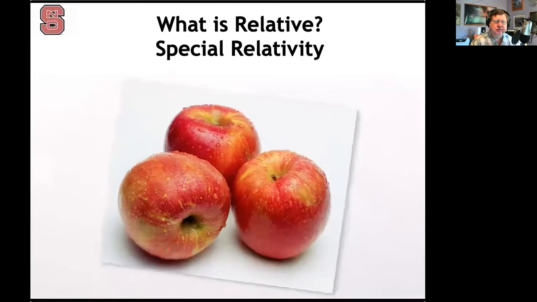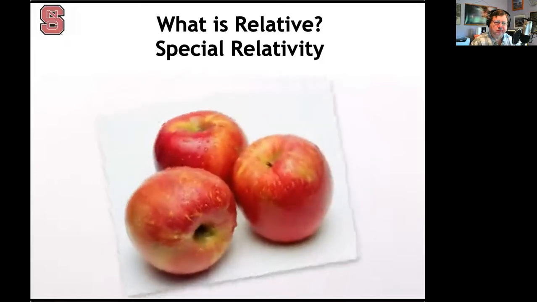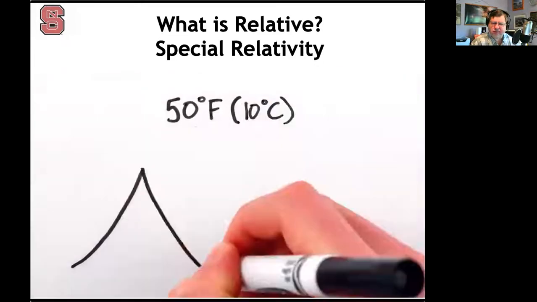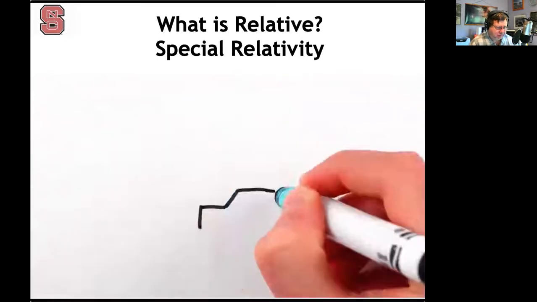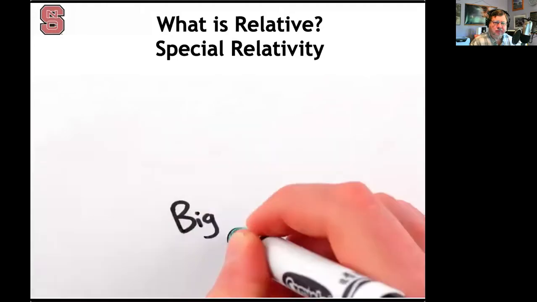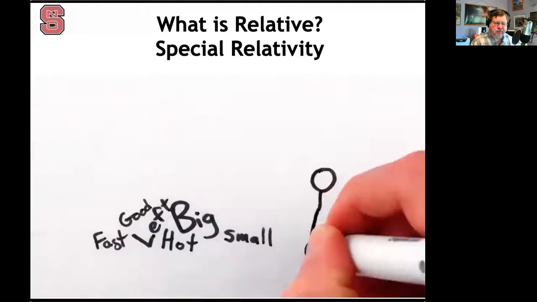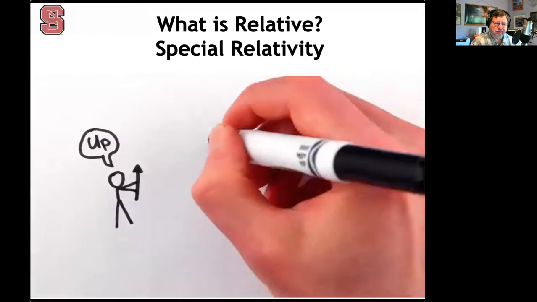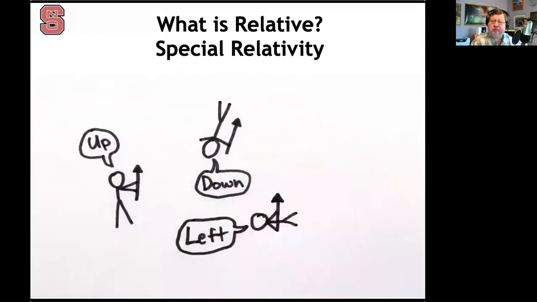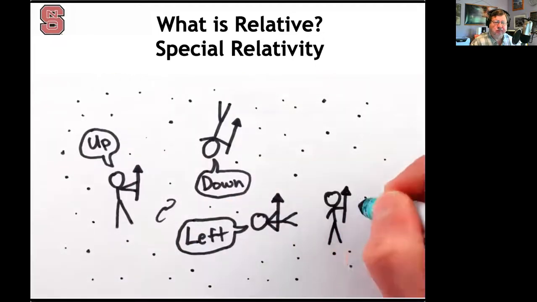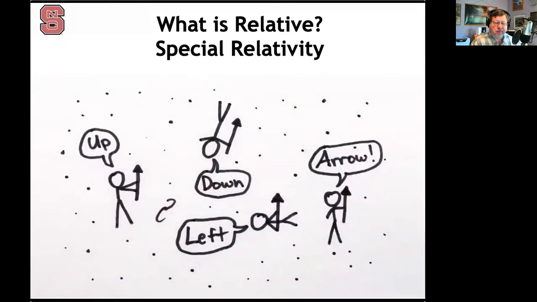It is true that certain things are relative to one's perspective. Is the apple on your left or my right? Is 50 degrees Fahrenheit hot or cold? Is a car fast or slow? Big or small? And the fact that they're relative is precisely what makes these concepts less interesting to scientists. In physics and in most science, anything that changes if you change perspective can't be a fundamental property of the universe. Only things that are absolute are considered physical or real.